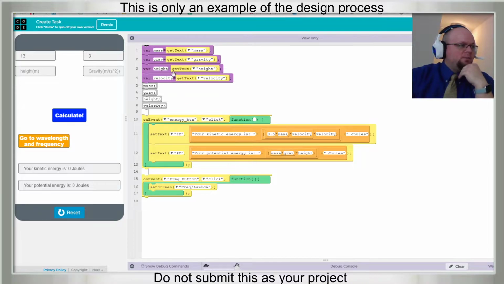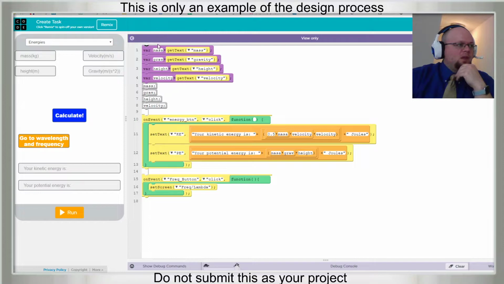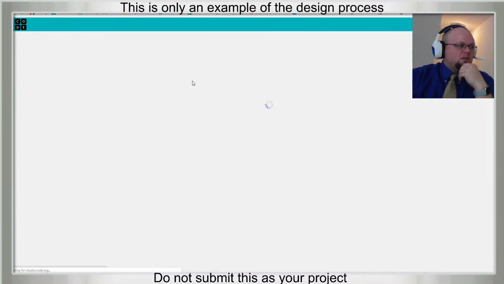Okay, so here's the problem. You are creating a variable mass. You're getting the text right away when you hit run. You don't want to get text until they hit the calculate button. If you put all of this inside of your event handler, then it will get it once. See, let's just try this.